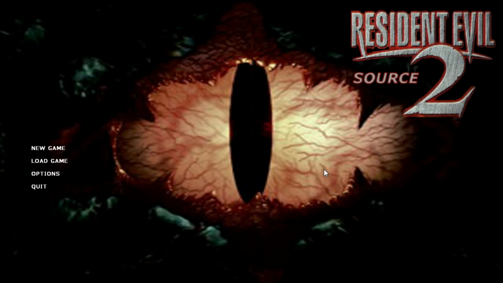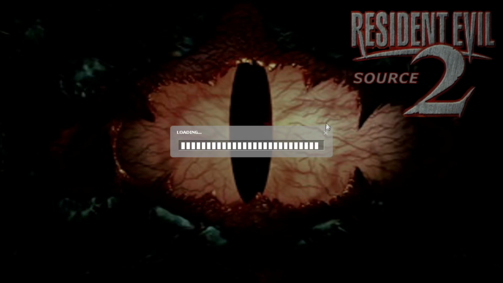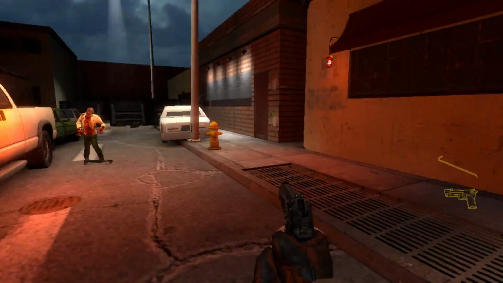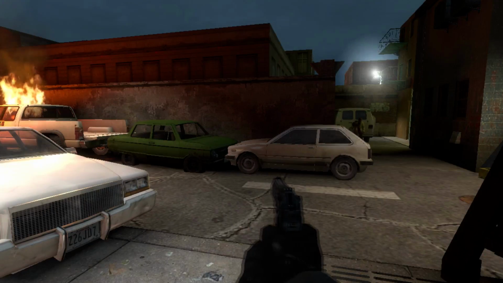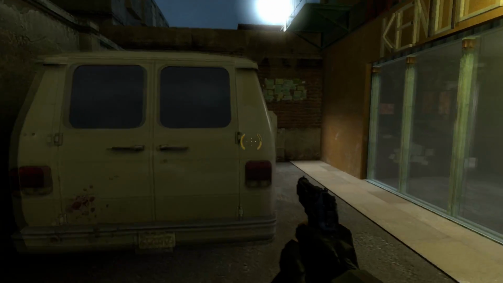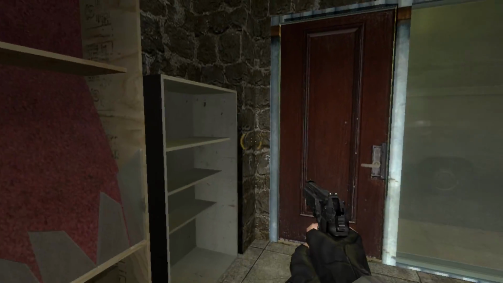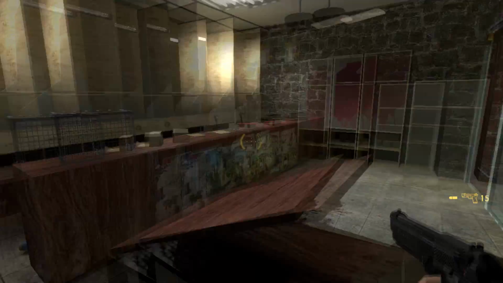Welcome everybody, today I'm going to be playing some Resident Evil 2 Source. Essentially what this is doing is it's taking two of my favourite things: the Source engine, which I think is pretty much the best engine for a first person shooter, and Resident Evil 2, which I think was probably the best survival horror game ever made, and it's mixing the two together. That doesn't necessarily mean that it's a good thing, because it's not necessarily a good combination.